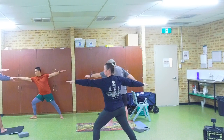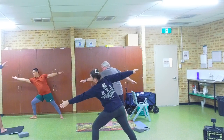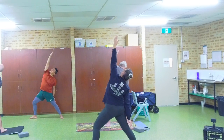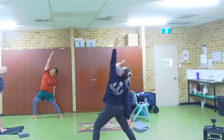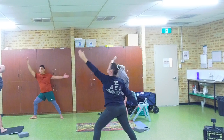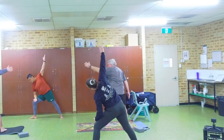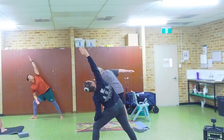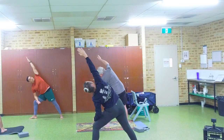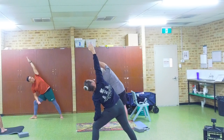Inhaling, reach forward. Exhaling, scoop it back to reverse warrior. Two full breaths here, looking up the hands, side stretch. Breathe into set. Transitioning now as we come over, hand windmills at the top, front arm rests on the thigh, and we're coming into extended side angle, looking up at the hand, peeling the chest open. Fantastic work, everyone. Yes. All right, two breaths here.